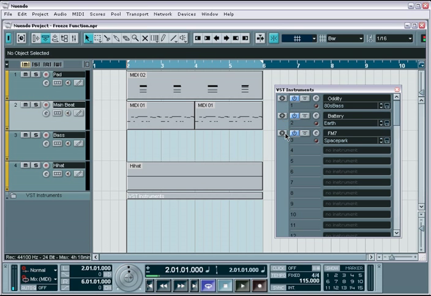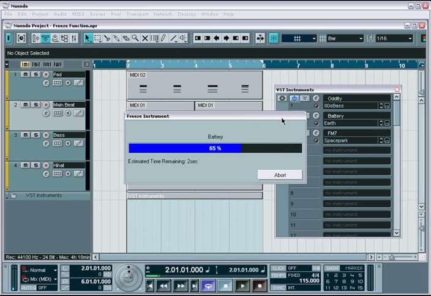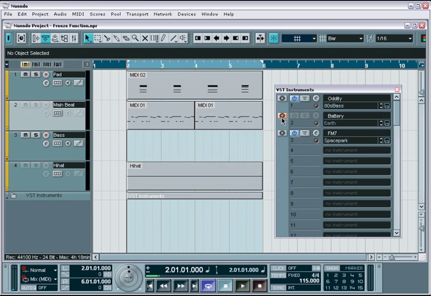Let's take a look. The freeze function is a command that tells Nuendo to take all the MIDI events that are on a track used for sequencing a virtual instrument and renders it as audio. Nuendo will perform this task on the MIDI track for the entire length of the song, regardless of how many events you have or where your locator markers are set. Once it becomes audio, then the virtual instrument is disabled and no longer requires any CPU power at all.